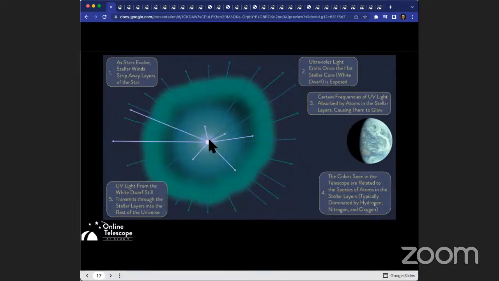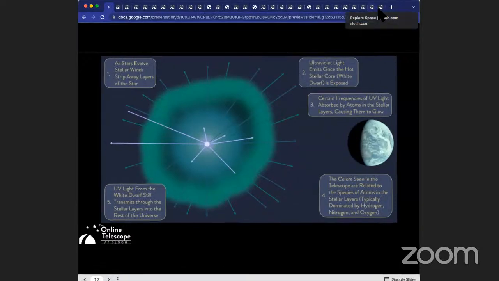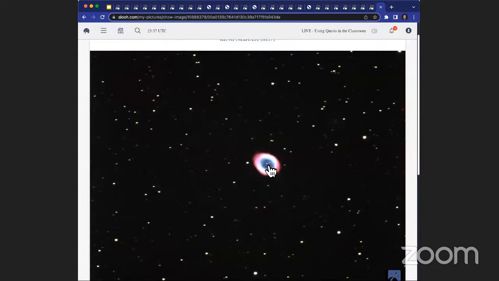Now, when this happens, this white dwarf is incredibly hot. The sun, for example, is 6,000 Kelvin. The white dwarf that's in the center of the ring nebula is 125,000 Kelvin, so 20 times hotter.